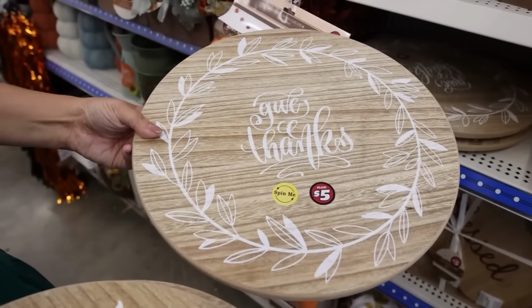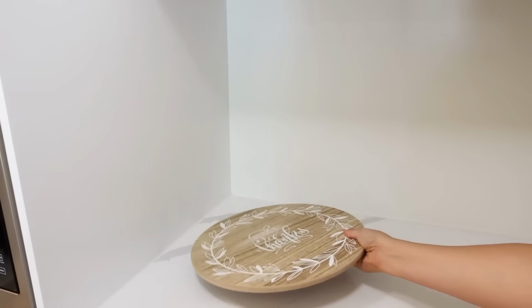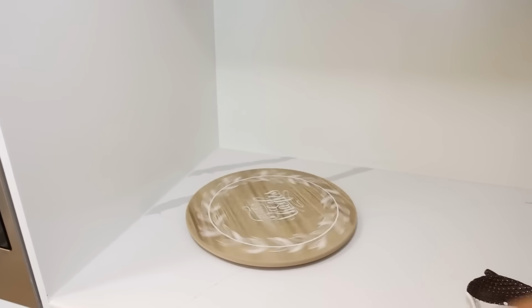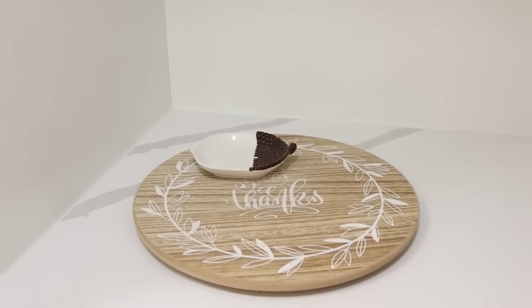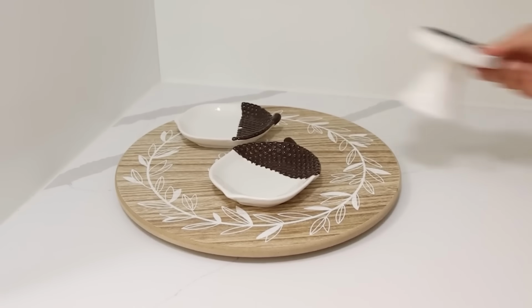Dollar Tree recently came out with these cool Lazy Susans in the plus section. So I'm gonna show you how you could style this Lazy Susan with some other fall items. Now, one of my favorite things they had out this year are these little acorns. They have them in the pedestal. They also have the small trays. So I'm gonna place those on my Lazy Susan.